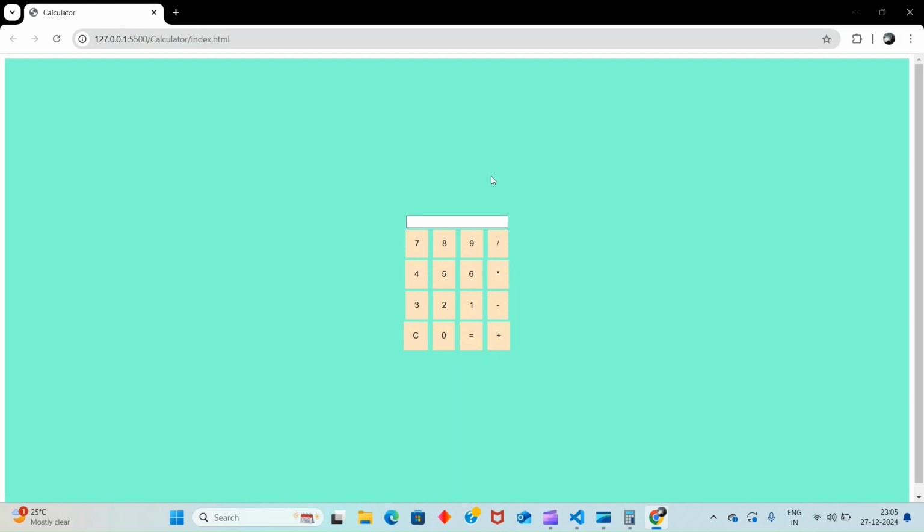You can check the condition that if the previous letter, or the last letter, let's say 6, let me clear this, and 1 minus. If I click on minus, it will check this last letter, and if it is the same minus, then just don't add. And if it is a plus, multiplication or division operator, then just replace it. Okay, this is just a hint. So you can do this, and this is just a basic calculator which we built right now.